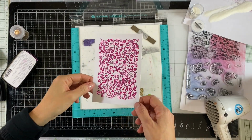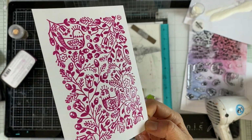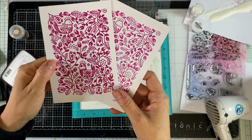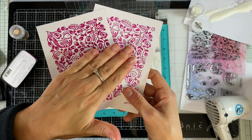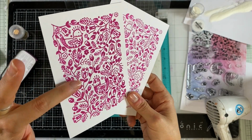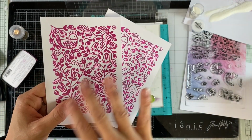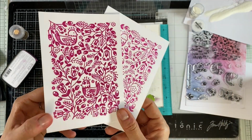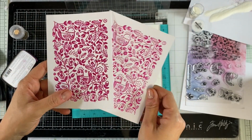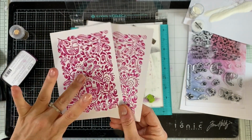And here I have got it, and I'm going to put it a little bit closer so you can see the glossiness. I have done one before without the embossing powder, so you could see the color, the difference in tonality. By embossing it, you have got a deeper color, but also that gloss effect. Now, if you want to color in, it's so much easier, as you may know, because it holds that thermographic powder, which is what embossing powder is, and it creates little ridges, and it's brilliant for it. But even like this, you can see that there is a slightly deeper tone when you clear emboss.